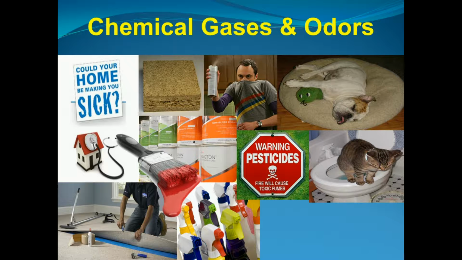It would be great if we didn't have to have kitty litter boxes around, if we could teach them how to go to the toilet. Huh? Yeah, if we could teach our pets to go to the toilet, we'd be in fantastic shape. But we can't. And they have accidents.